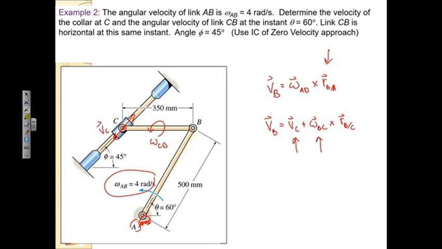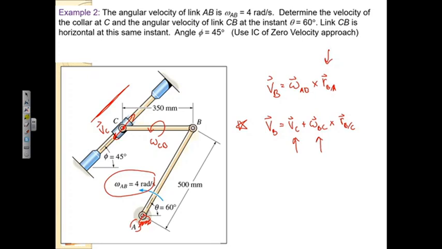So you don't have quite enough information until you realize that we know the direction for VC. It's got to go along this slider. Its magnitude is the only thing we've got to figure out, because it's constrained motion to move at the 45 degrees. So whatever its x component is equals its y component. So this is really two equations, two unknowns, once we get to this point, and you can solve it. That's how I would do it if I wasn't giving a lecture on instantaneous center.